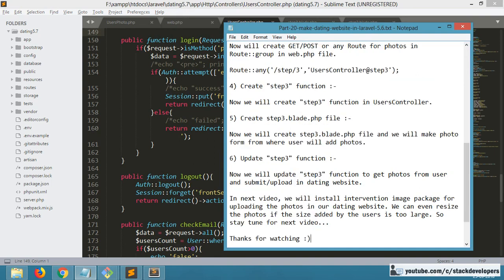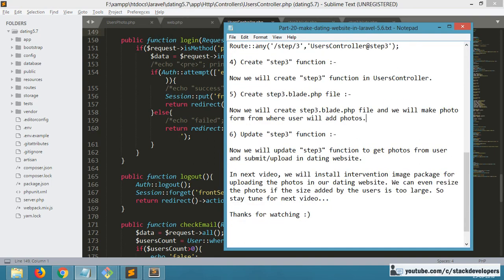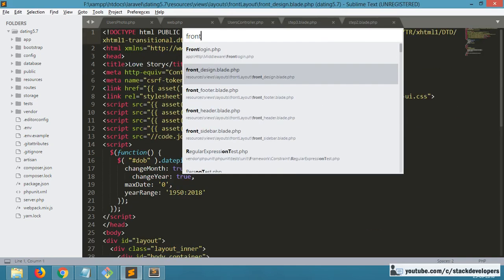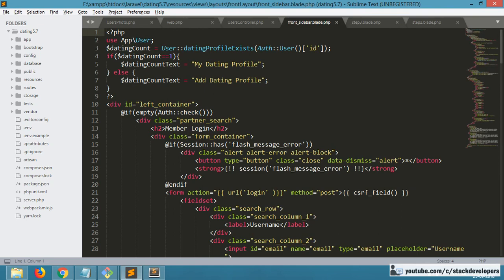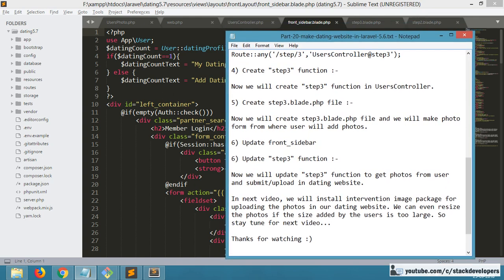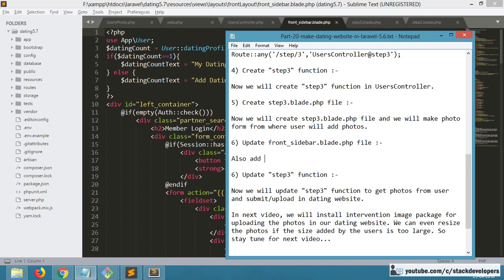Update it in the sidebar. Okay, so do this step here. Update the front underscore sidebar dot blade dot php file. Also add my photos.